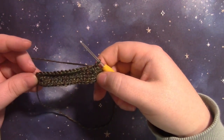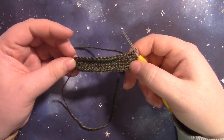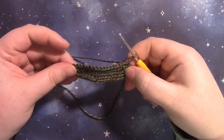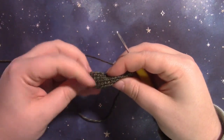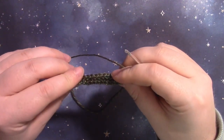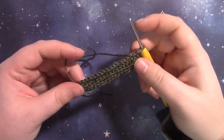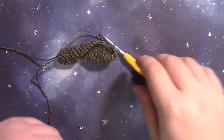So you should have this kind of rectangular, not rectangular, oval shape forming with the increases on either side. You're going to continue those increases in the chain 1 space for as many rows as you want until your bag reaches its actual desired width. You'll also eventually start kind of folding it over itself, and then this becomes the bottom of the bag. So go ahead and work a couple more rows until you've reached your actual desired width, and then I'll show you what to do next.